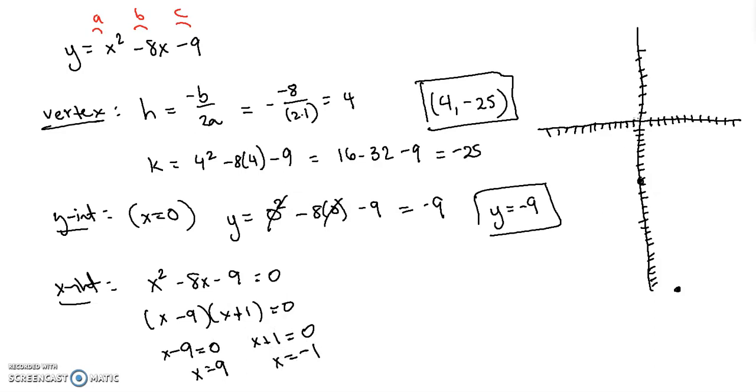Let's see how that looks on our graph. Negative 1 and positive 9. Okay, now before you draw anything in, check and make sure that it's nice and U-shaped. It can't be leaning on its side. It can't be asymmetrical. It can't look all wonky. All right, to the extent of our drawing abilities, it's got to be nice and smooth and even.